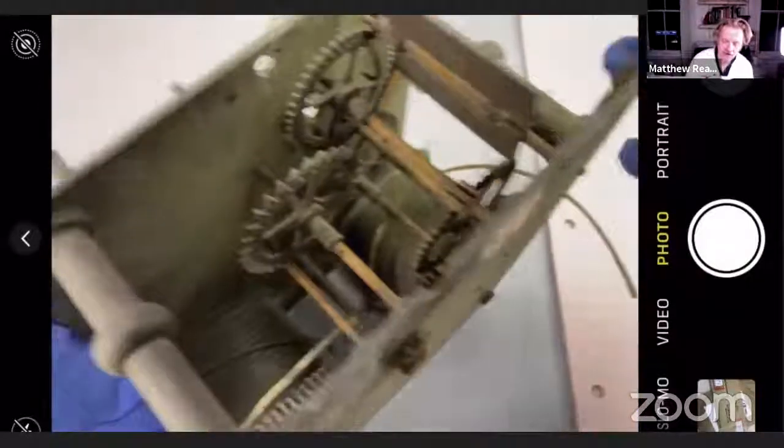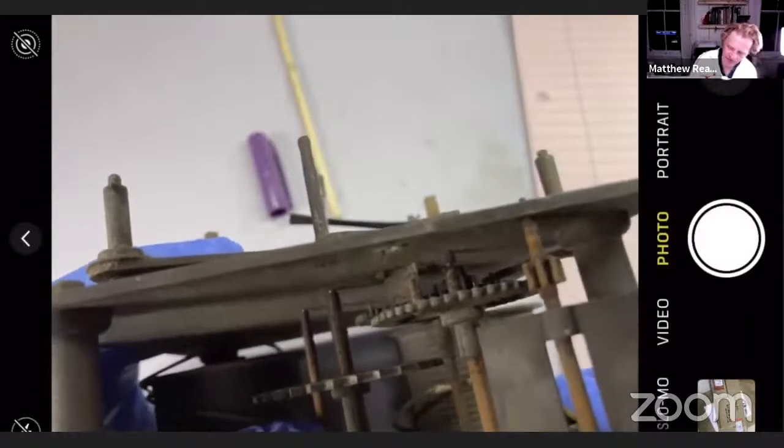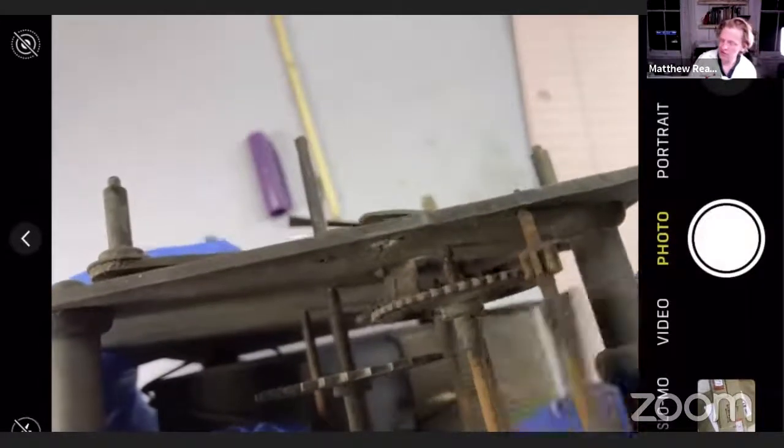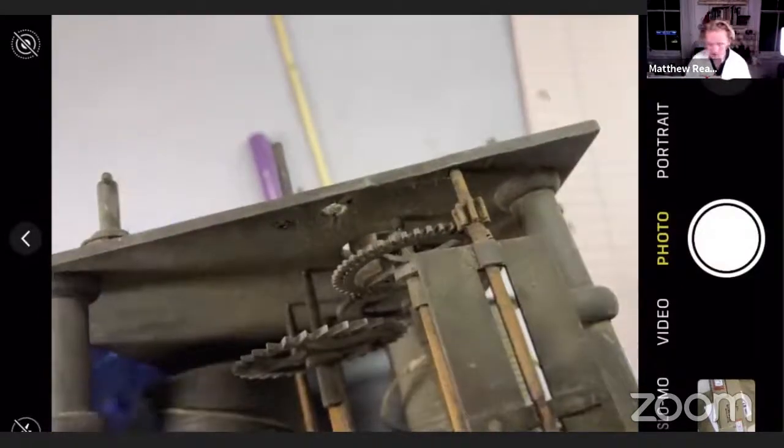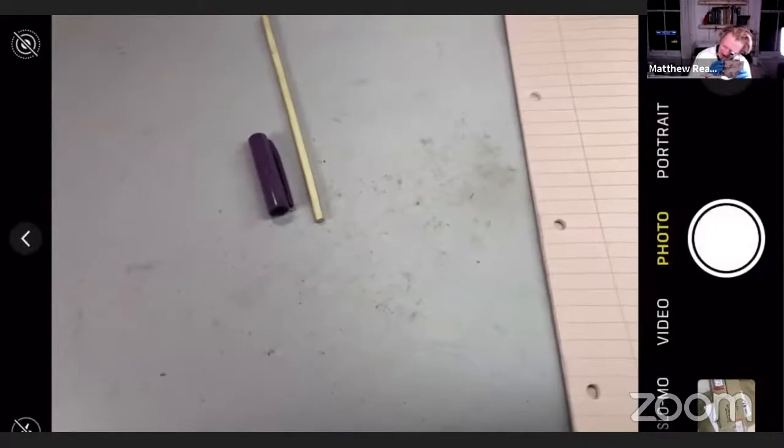Let's just have a little look at the concentricity of that. It's difficult to say until we get it apart. Have a look through our eyeglass. Sorry, I'll just nick your clock.